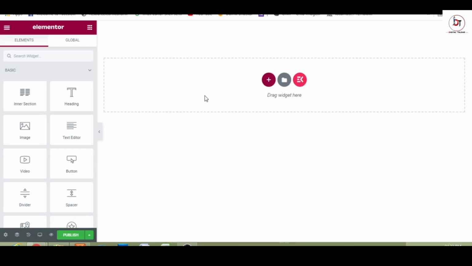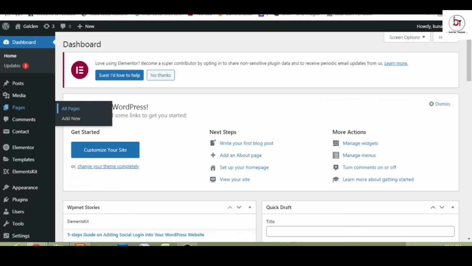Before coming to this Elementor, we should create our contact form from our dashboard.